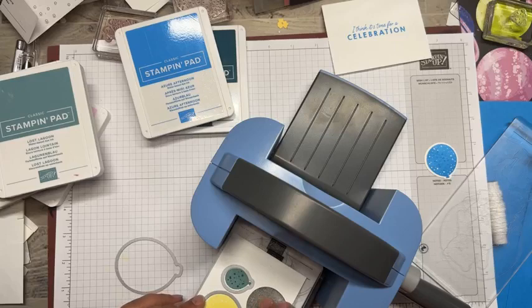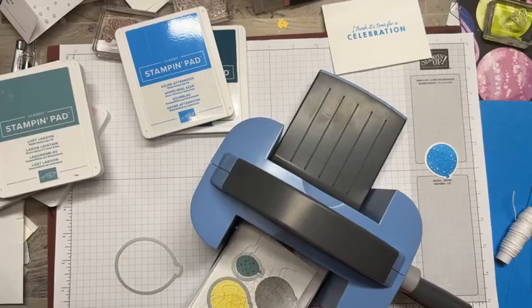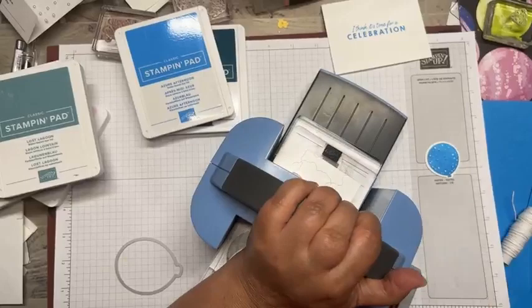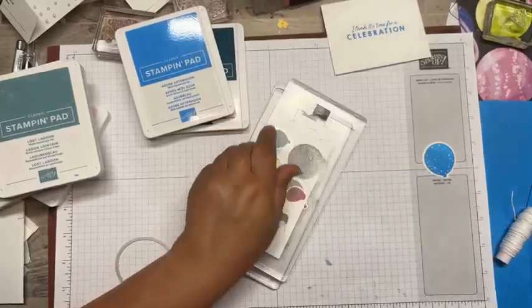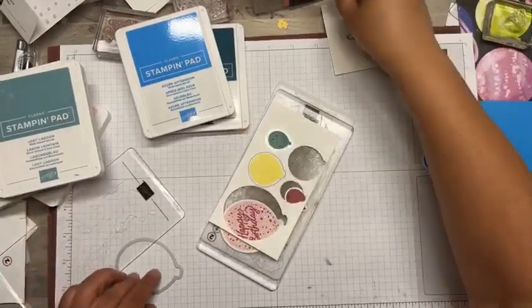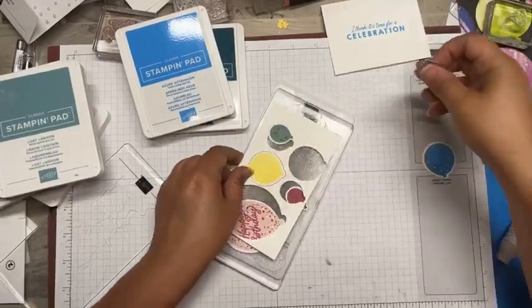I should be back in time to do my live. I've already got a card made so I'll be all set up - so even if we're running late I can just run right in. Alright, so I'm giving this a crank and you can see I can cut two or three at a time. That's what I love about this little guy. Didn't have to move a muscle and I was able to get that cut.